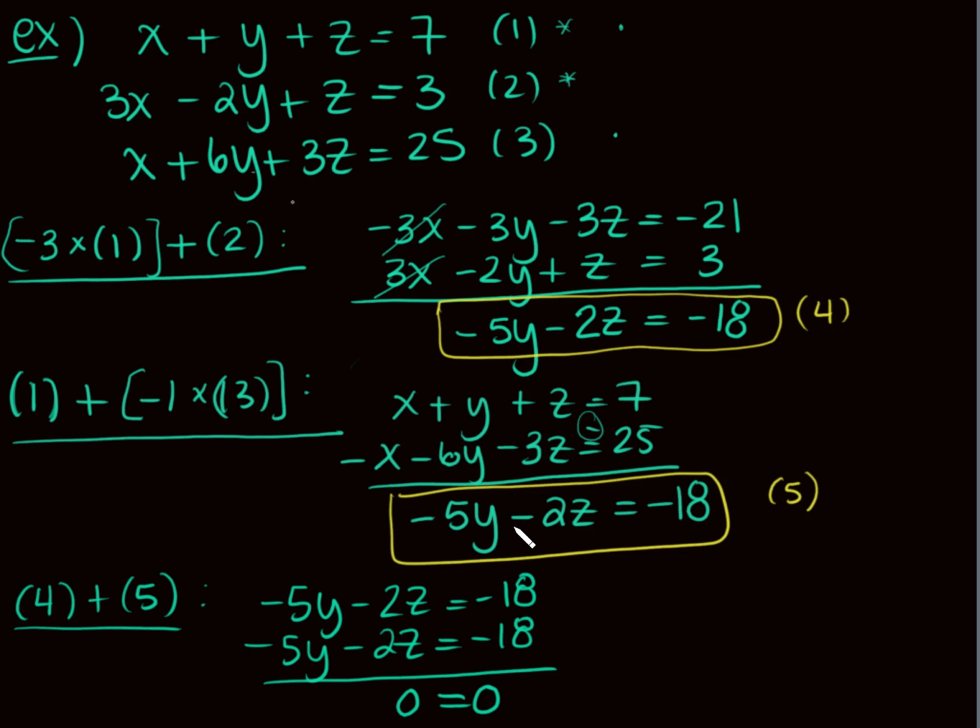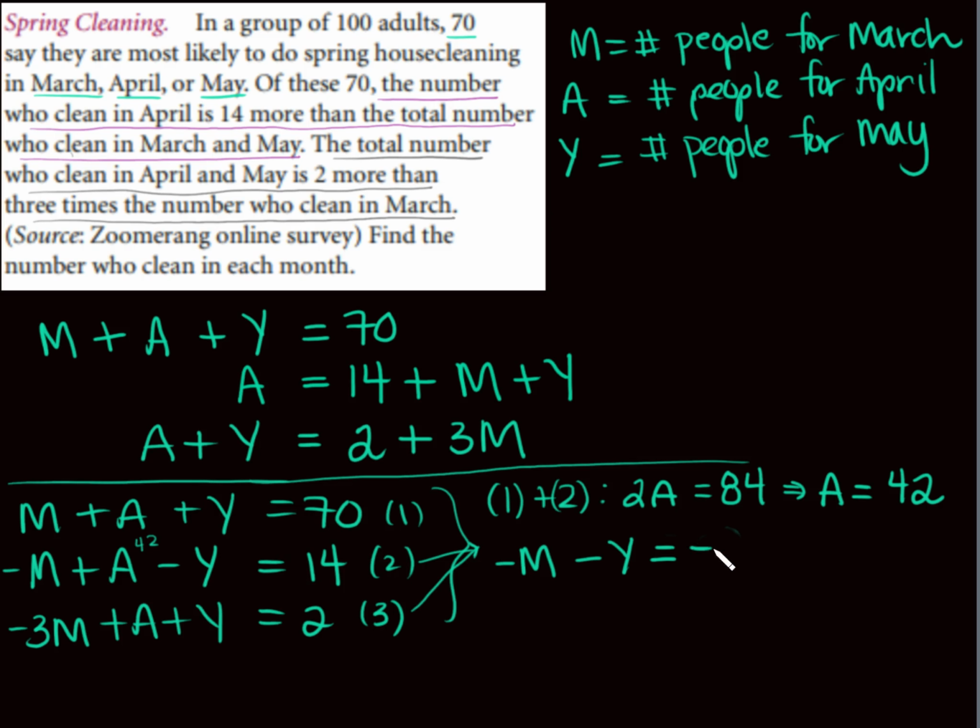So I get a negative M. If I have that plus 42 right here, I'm going to just subtract it over. So I get a negative M minus Y equals 14 minus 42, which I think is negative 28, excuse me. I keep doing that. Let's make sure I get that correct here. Negative 28, my bad. And then if I put in the 42 for this guy, this gives me negative 3M plus Y equals, I can do that one, negative 40.